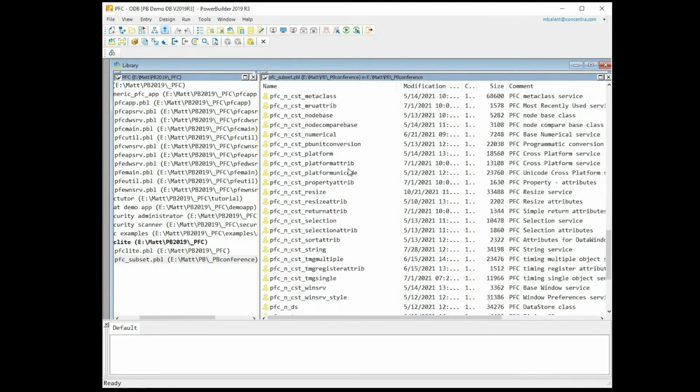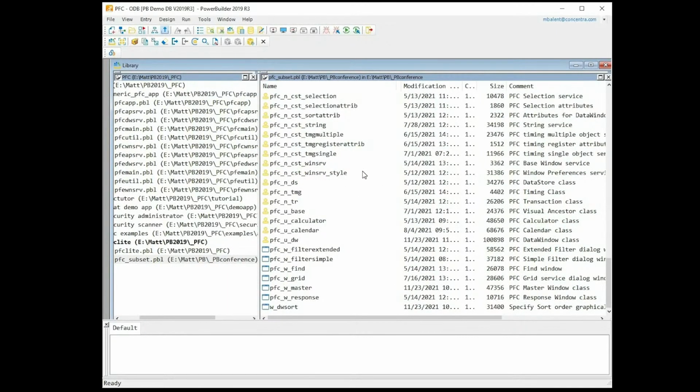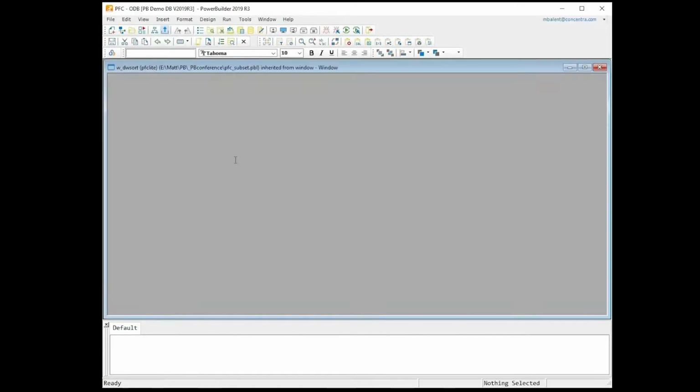Another object, some of these windows here, this WDW sort. This is the sort window where the users can take a look at this window.